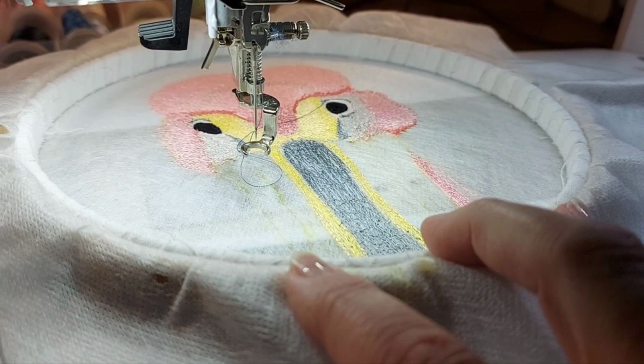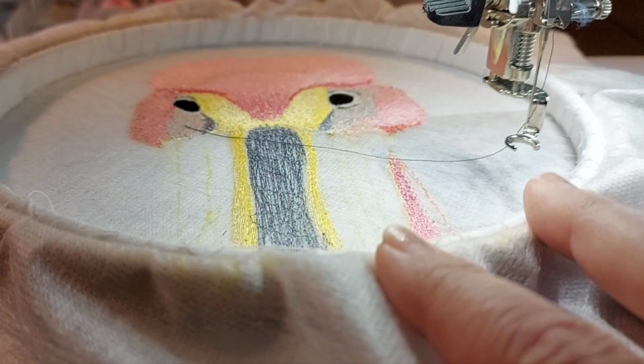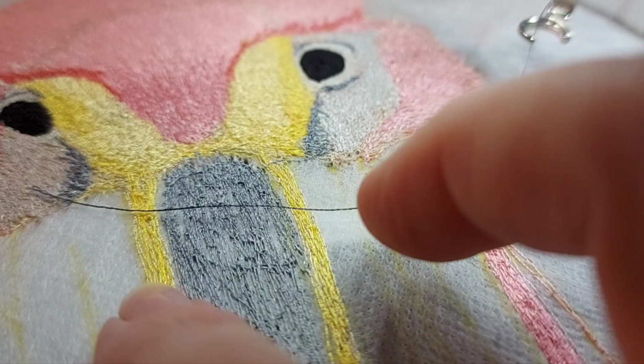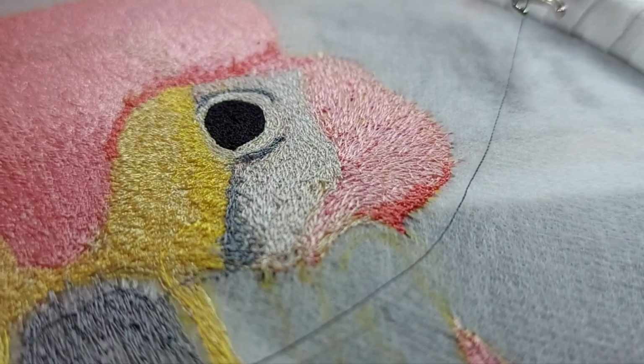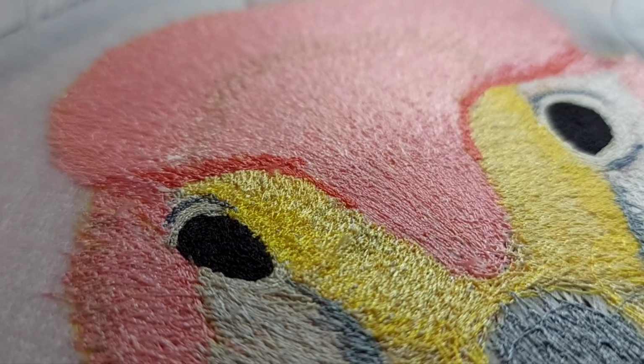I still have to do the nose or the beak because it's fairly thin colored. You see, you can see right through it. I zigzagged a little bit horizontal, because then the threads are a little bit stronger. Now you can see it really good with the light from the machine. I faded a little bit here. See, and there with the eyes.